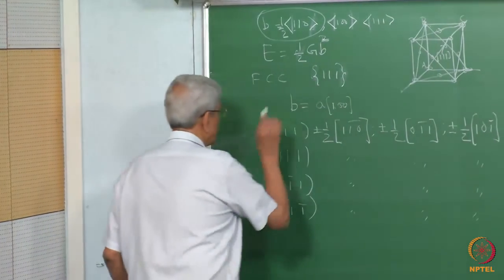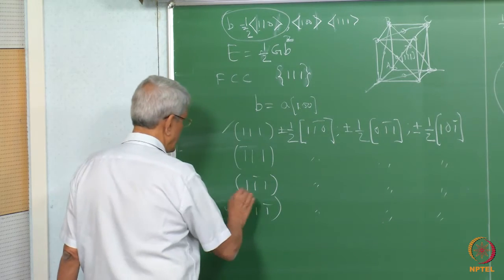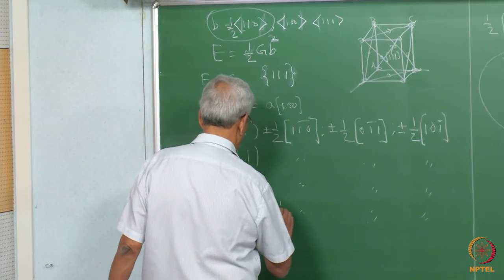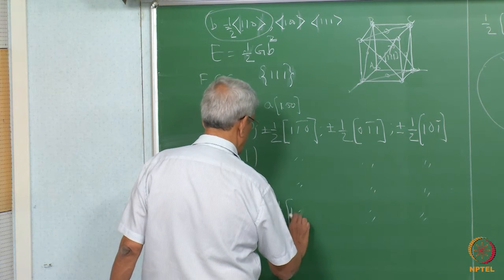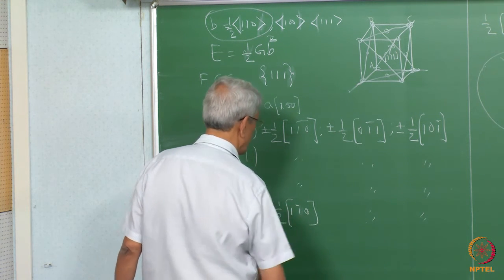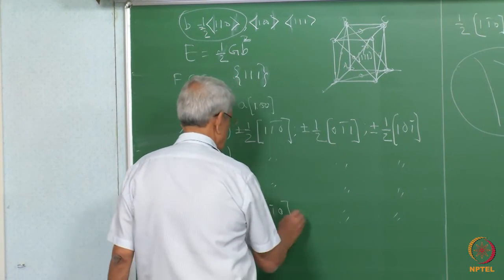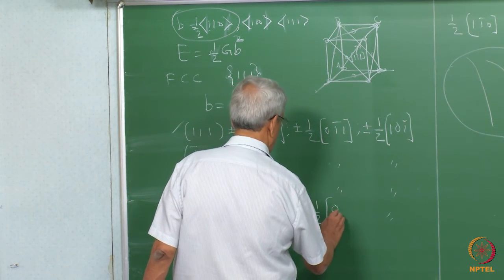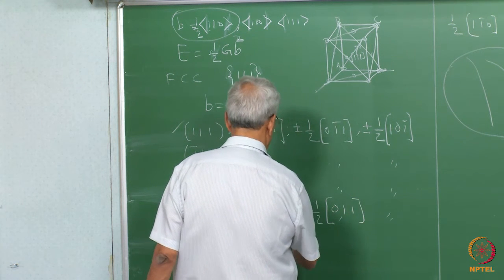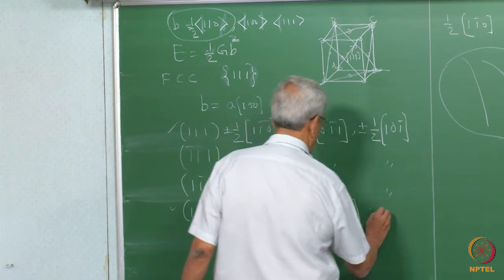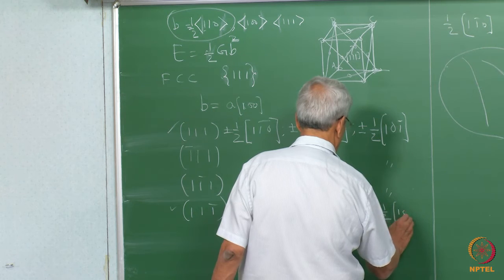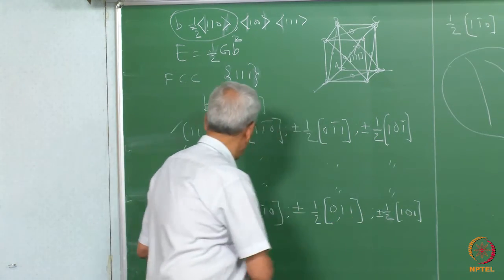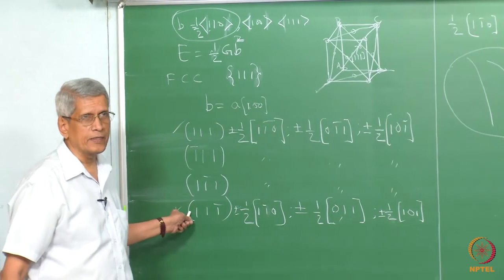So suppose we take this is one plane, okay. The other plane is 1 bar 1. This plane will be inclined with respect to this particular plane. In this particular case, what are the Burgers vectors which it can have? Half 1, 1 bar 0. This is 1, correct? Plus minus. And here plus minus half. One. The third case is... these are all the types of Burgers vectors the dislocation lying in this slip plane will have.